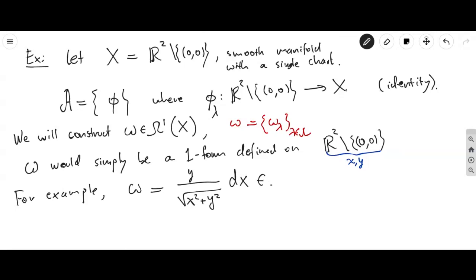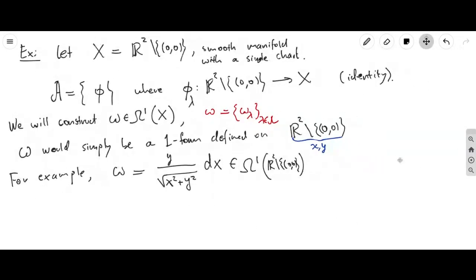And this is going to be a one form defined. Now, I'm not going to write X, even though that's technically correct. I just want to keep on repeating that the way we're doing it, the forms are not defined on X. The forms are rather defined on the Euclidean charts. I know that here they're exactly the same thing, but in general we always go back to the chart. So this would be on R2 take away (0, 0) like this. And you can see this is defined on this open set because the origin is missing, and this is a smooth function, right? So that's our form. And now we need a chain.